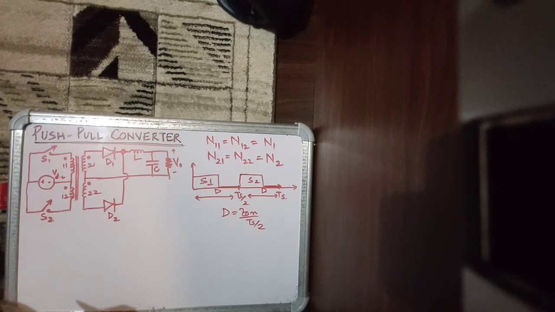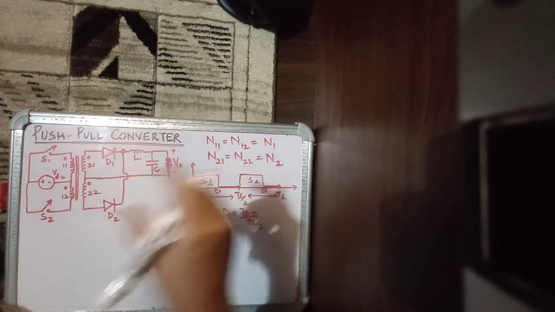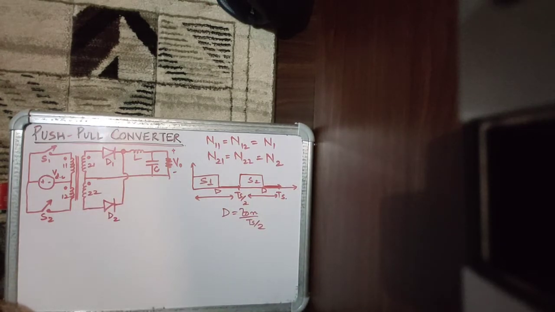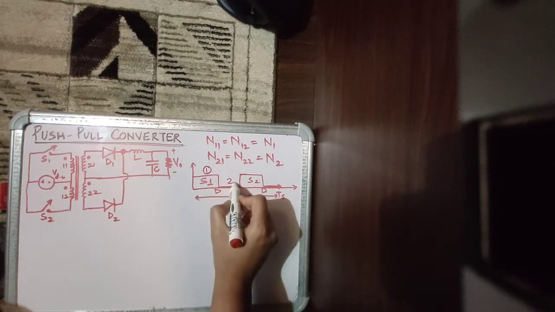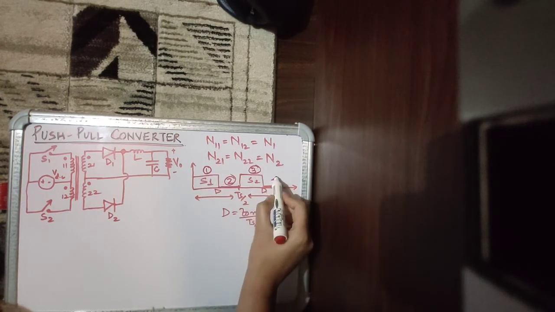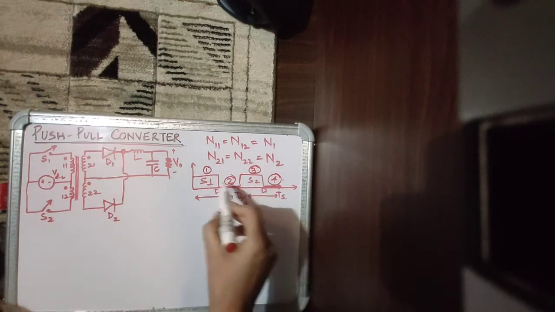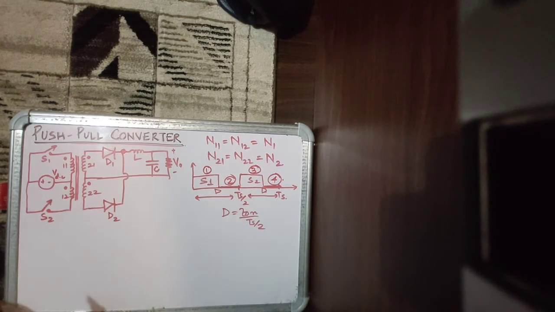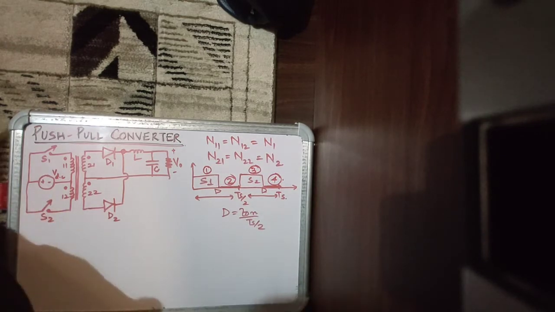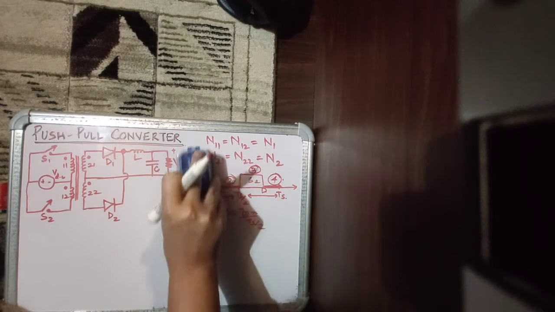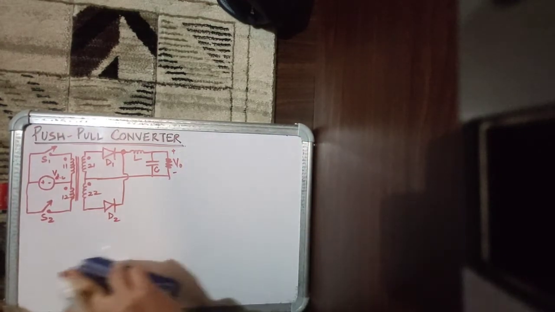Okay, so you're talking about per half cycle, not about per cycle. And obviously the duration for which S1 is on in its own half cycle is equal to the duration for which S2 is on in its own half cycle. And if you observe, there will be 4 intervals that we will have to analyze the behavior of the circuit for. So you have S1 conducting, S2 conducting, and then the intervals when they are not conducting in each half cycle. Now let's analyze the circuit for each of these intervals.